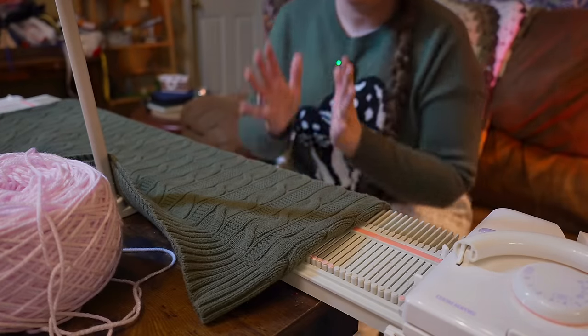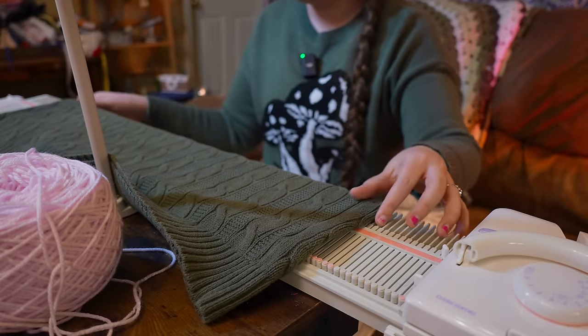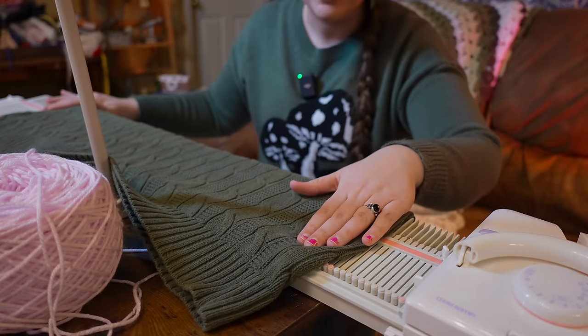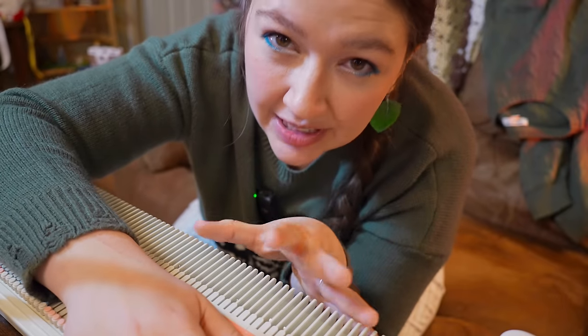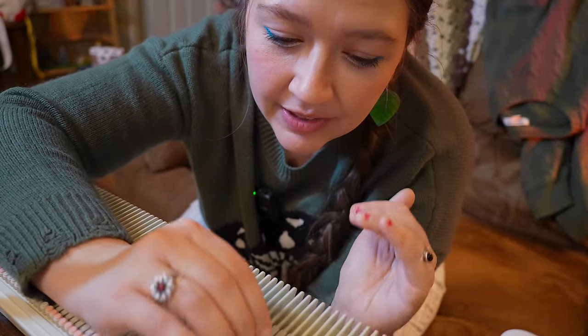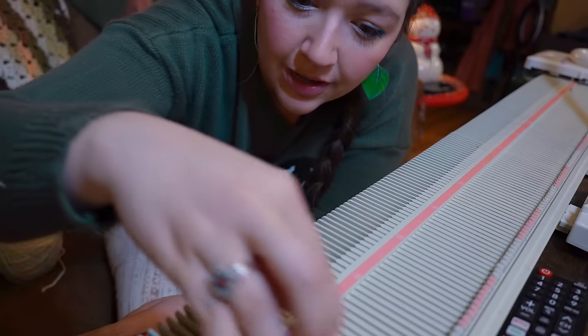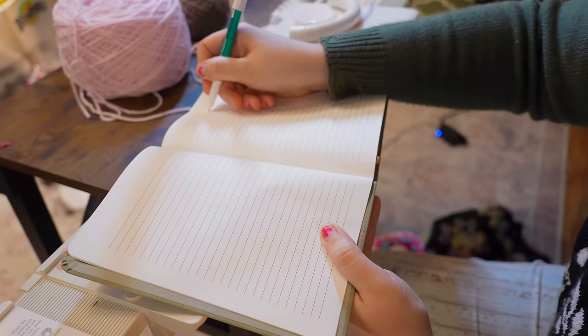Okay, y'all, don't judge me. I literally cannot find my measuring tape, so I'm just laying out the sweater to see how wide it needs to be. Josh really, really wants an oversized sweater, so even though it only went to 57, we're gonna go up to 60 on both sides to make sure it's truly oversized for him. I have this problem with projects where I'm like, oh, of course, I'll just remember what I did. And then I forget. So for Josh's sweater, we're gonna write everything down.